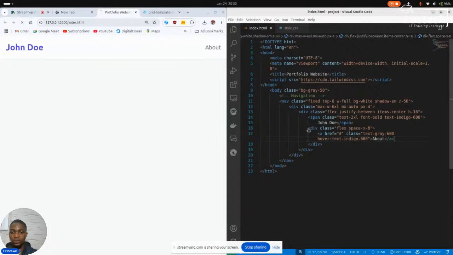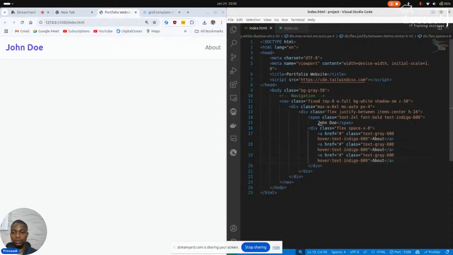I'm going to copy it twice. The first is going to be About, the second is going to be Projects, and the third is going to be Contact.